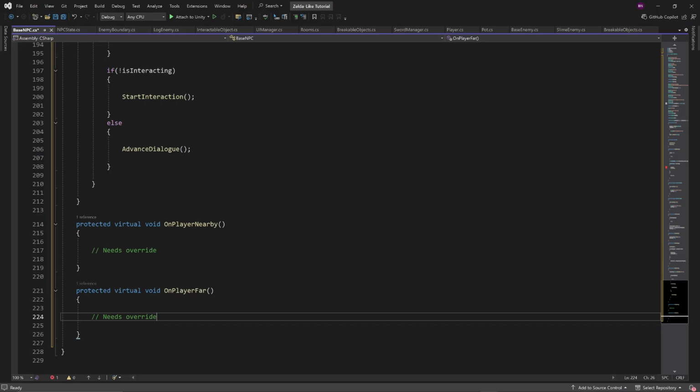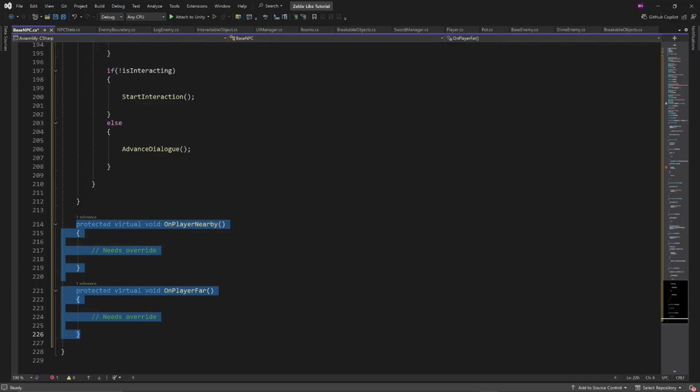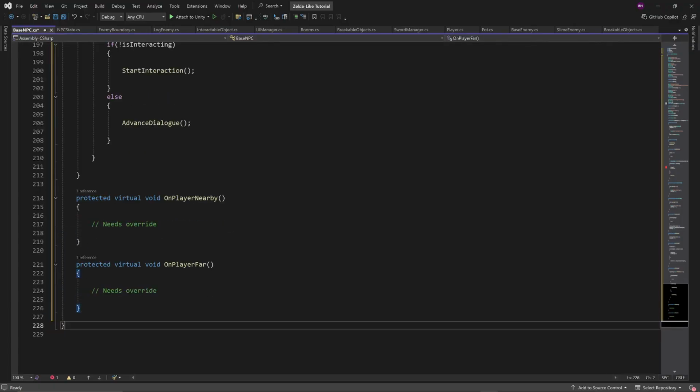And what these two things are going to be for is whenever we have moving NPCs. So later down the road, if we have an NPC that's wandering around and the player gets close enough, the NPC could walk up to the player, or the NPC can actually start the conversation. There's a whole different group of things that we can do with just these things right here. So that's why they're here, but we're not doing anything with them yet.